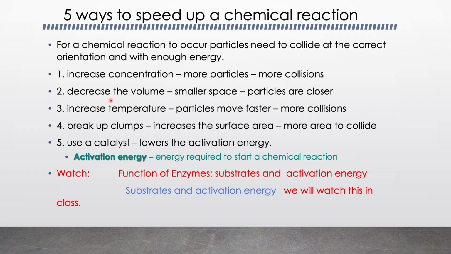Decreasing the volume. In other words, having a smaller space. You could have the same amount of particles, and if they're in a very large container, fewer collisions. But if you put them in a much smaller container, the particles are now going to be closer together, and therefore you're going to increase the chances that they would collide together.